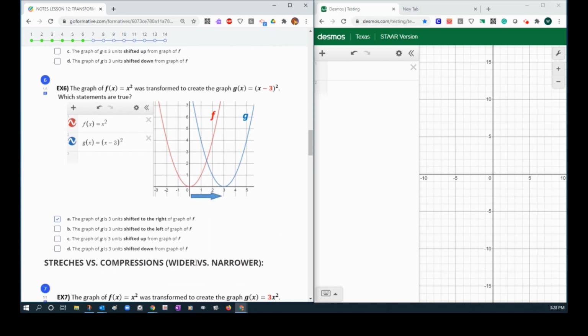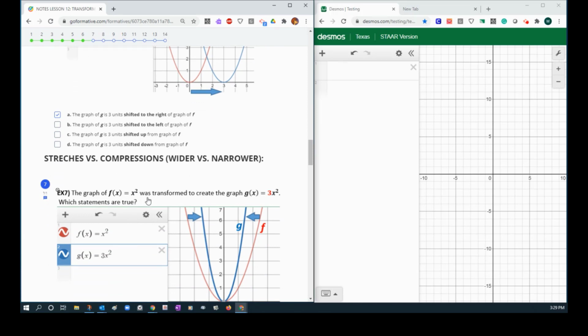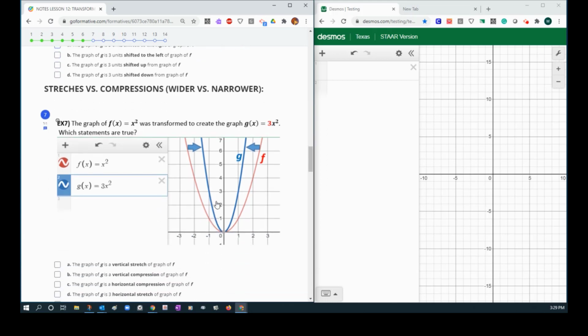All right, let's now talk about the next topic, which is if the graph becomes wider or narrower, also meaning stretches or compressions. So let's see what that means. Here we have example number 7, and we start with the parent function, and it was transformed to create this new function with the 3 in front of the x squared. This number in front of the x is what we call the coefficient. Whenever the coefficient here is bigger than 1, you have your parent function, and when you apply this coefficient of 3, which is bigger than 1, the graph then, we call it stretches vertically, okay? It's like if you pull down this red line and you stretch, so it's much thinner from side to side.